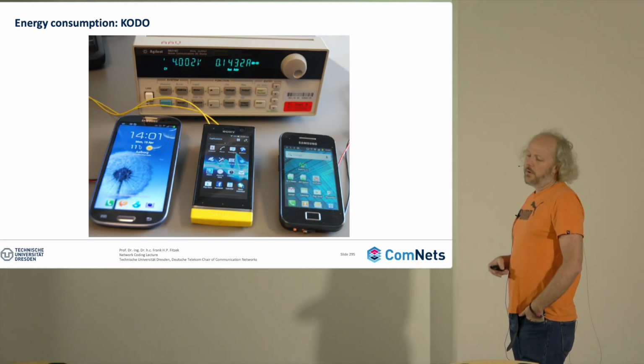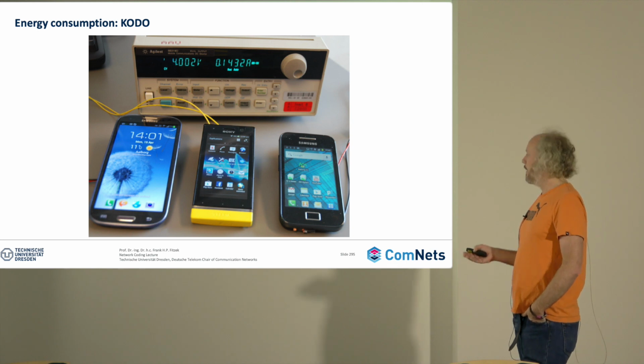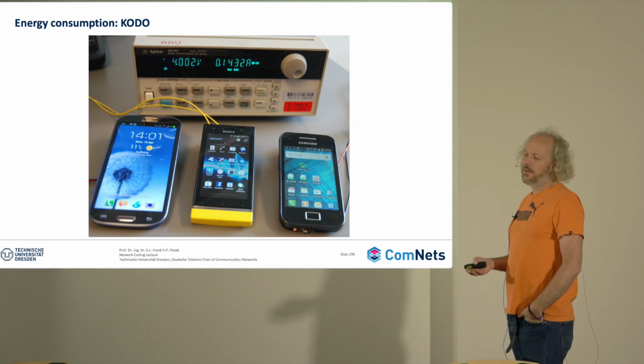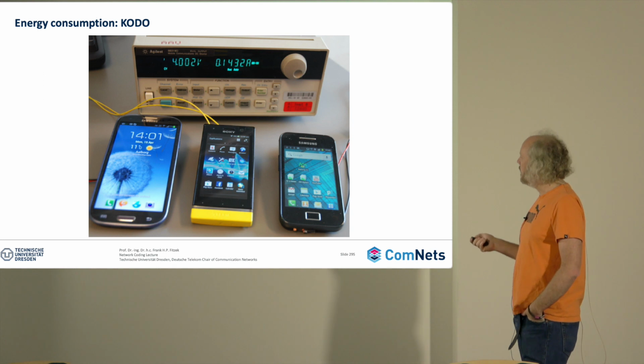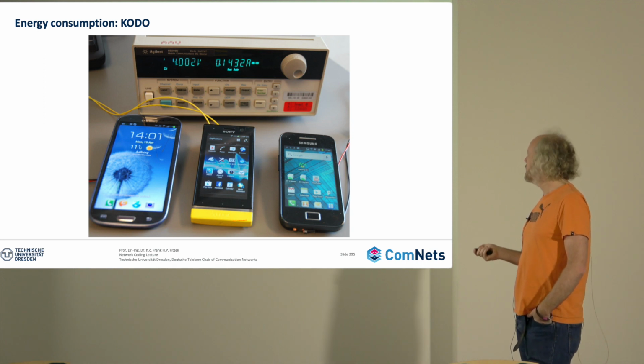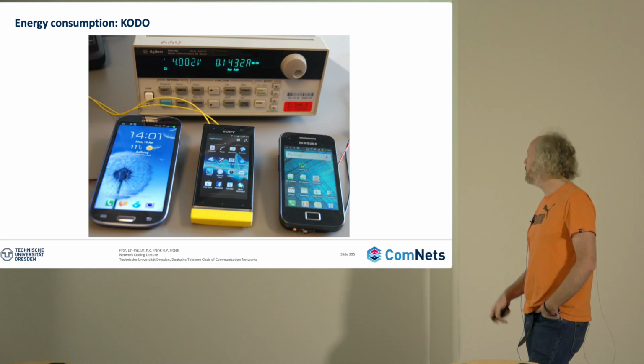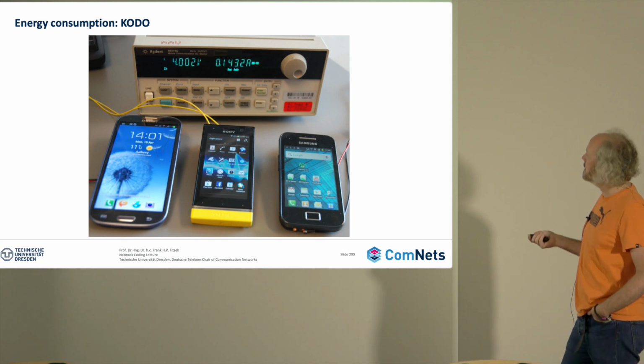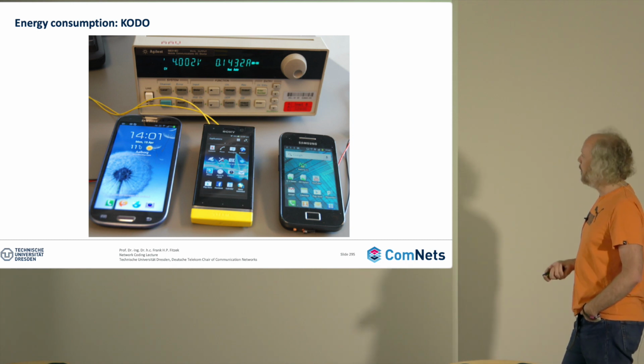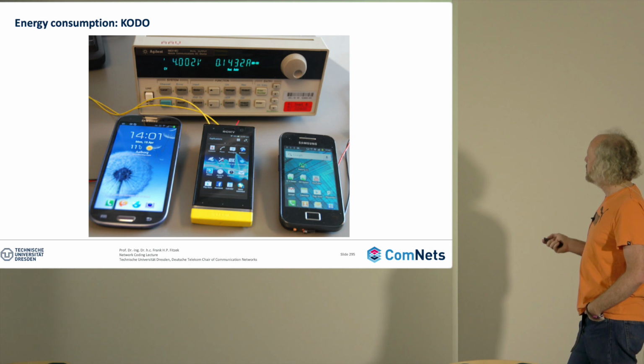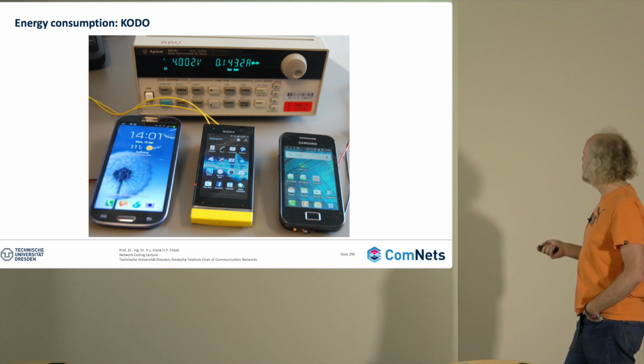And we do this in a very classical way. Instead, you can have models and simulation for that, but the easiest way is you just take the devices, right? As you can see, a little bit older devices. We are currently repeating something like this, but the results will be more or less the same. You have here the Samsung S2, Sony Xperia, and an A version of Samsung. I don't remember what it was.